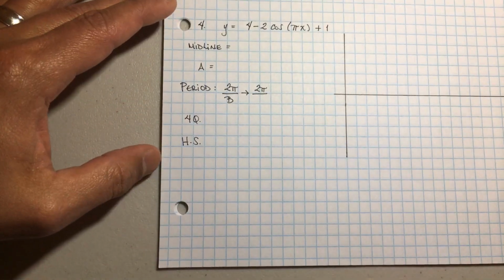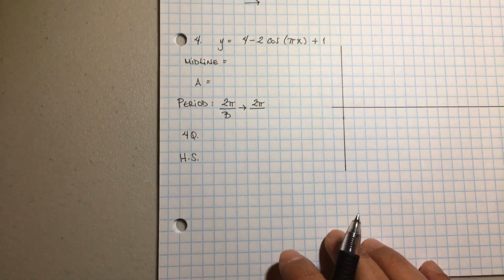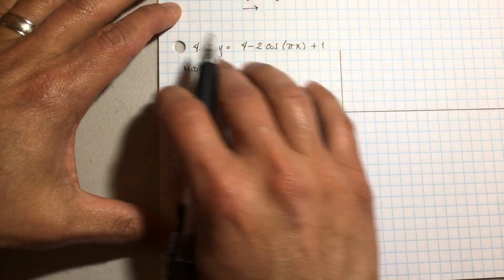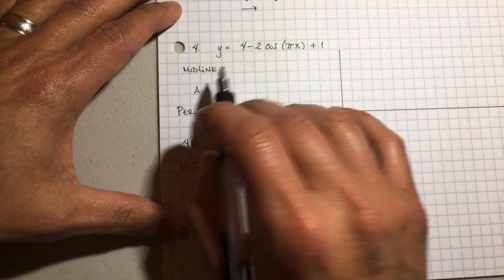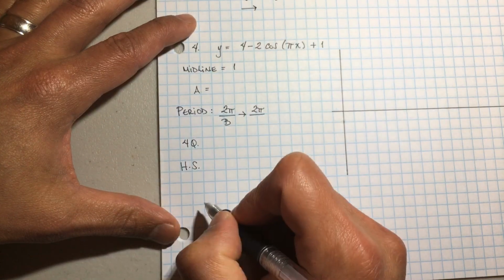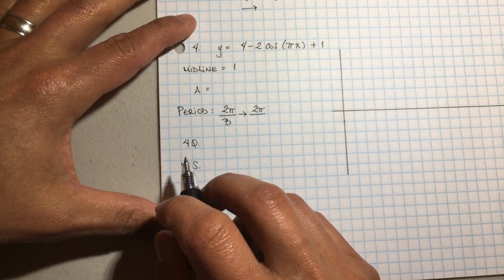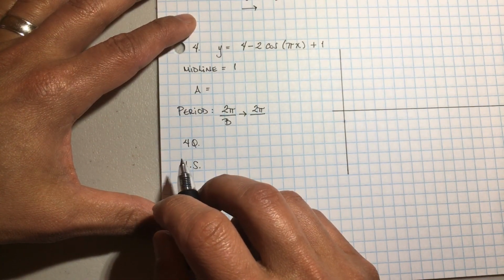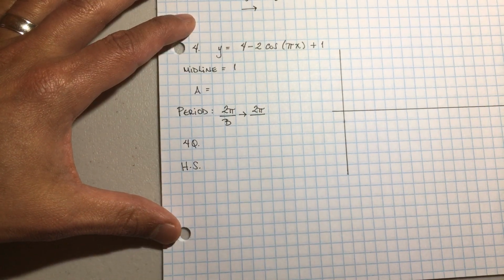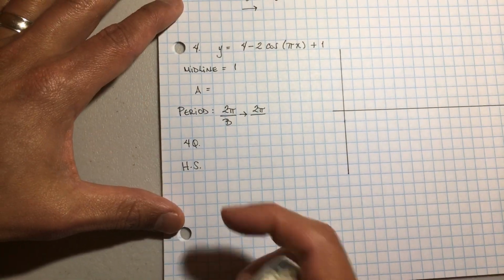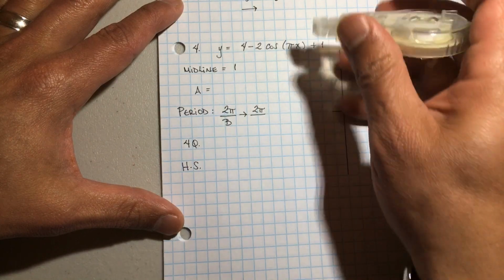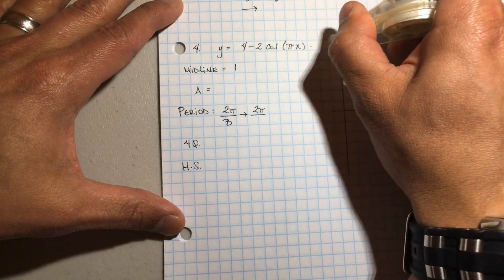Okay, if you want to pause the video and try yourself, go for it. But if not, follow along. Same thing. I always have this ready. What's our midline? It's 1. What's our amplitude? Ooh. Actually, let me go back. Actually, I meant to leave the 4 here, and I'm sorry. Let me go ahead and erase that because I'm getting ahead of myself here.